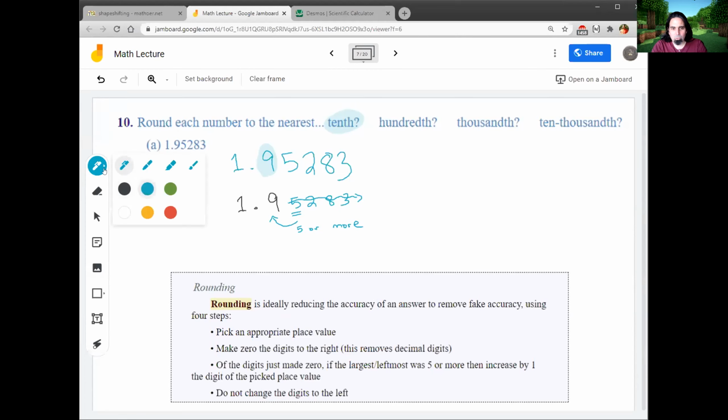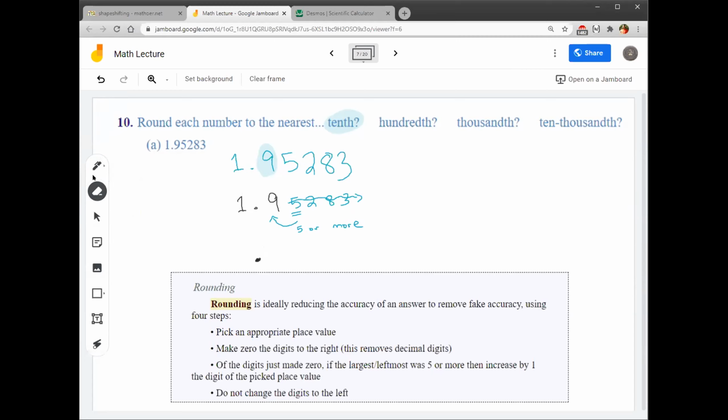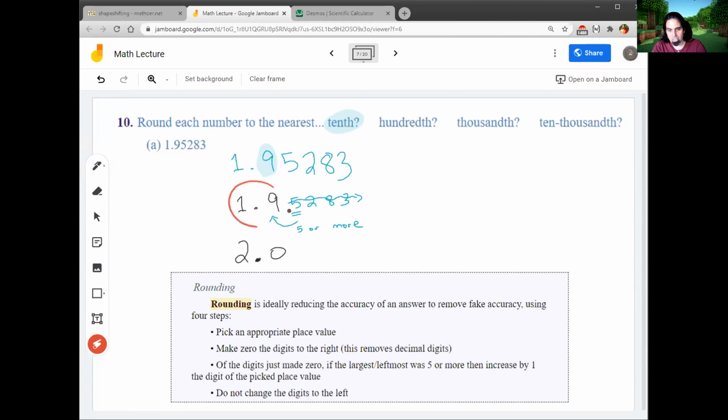Okay, now what do we do? So when I write that, I'm going to get 1 point, and then I want to put like 10 as one digit, and I can't do that. What do I do? Make it another whole number. Yeah, so I have to carry, and that becomes 2.0. You can think of it as 19 becoming 20, if that's easier to think of than 1.9 becoming 2.0. Now, do I have to write out all these zeros that I got rid of?